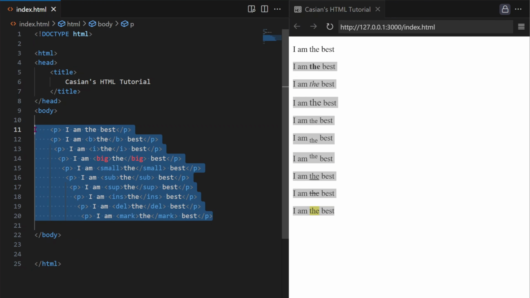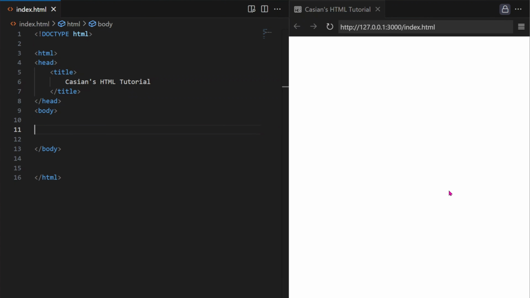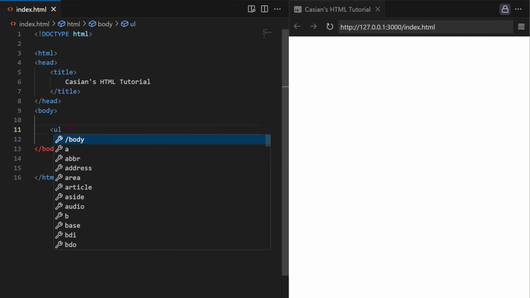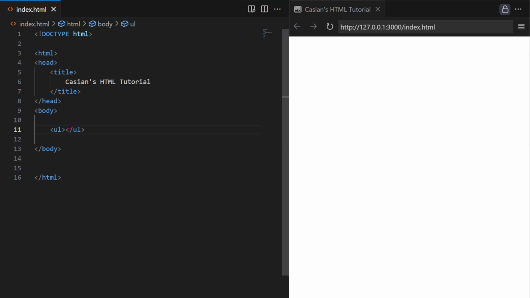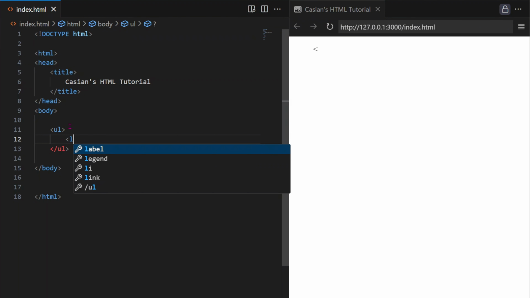But yeah, now we can talk about lists. So let's get rid of this. So we can first talk about unordered lists, and this is where we have, inside our body tag, of course, we're gonna have a UL, so unordered list, and what we're gonna have in here is, say, just like a bullet point list, and you can have LI.